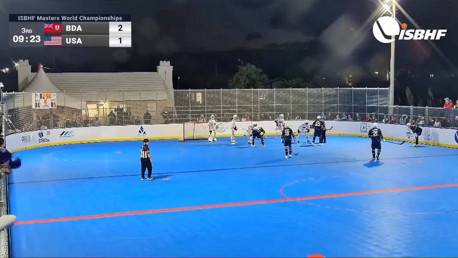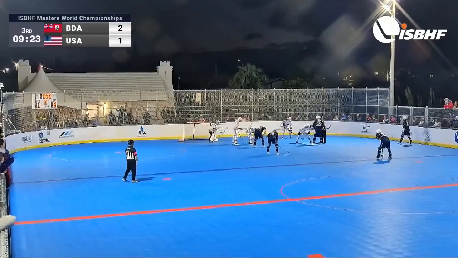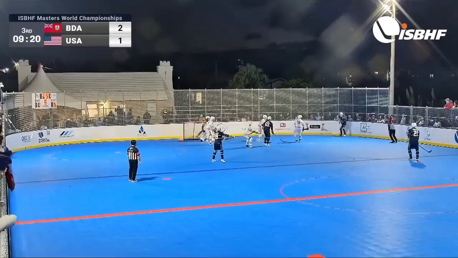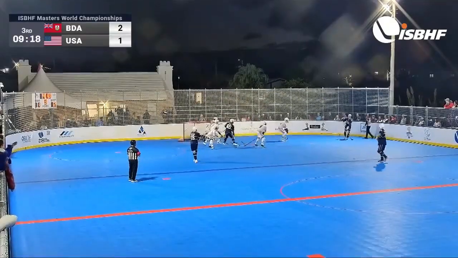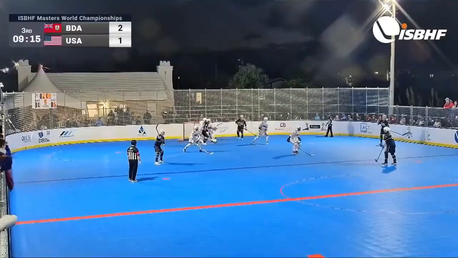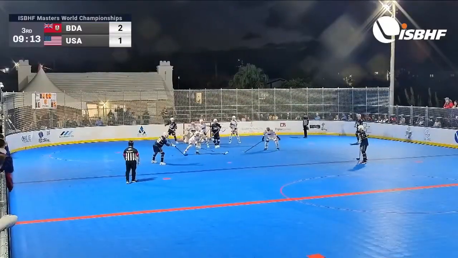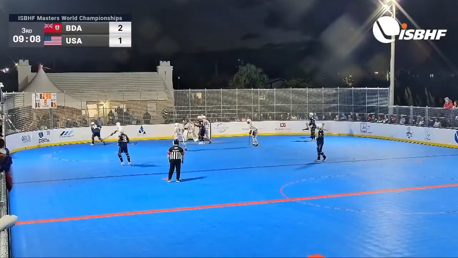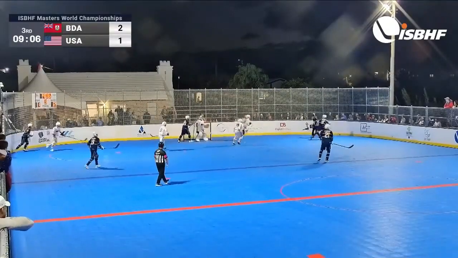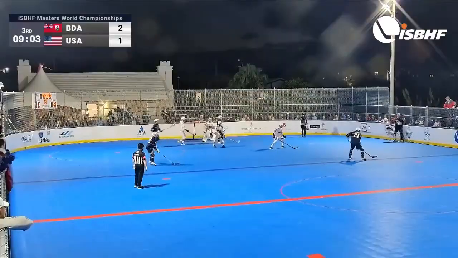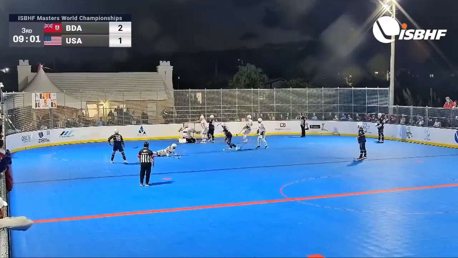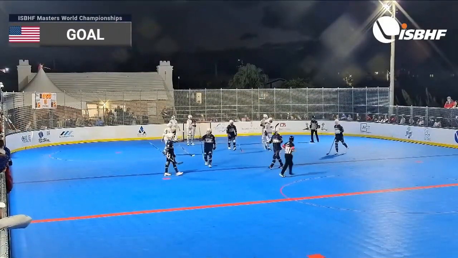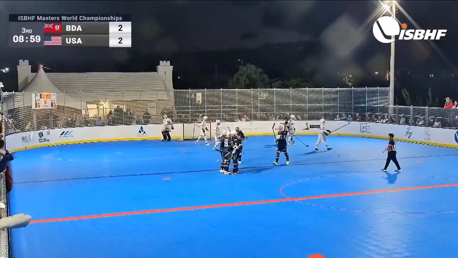So an emerald opportunity here for America to get the equalizer. America comes away. Hayne, head up, wheeling and dealing. Over to Kleckner, back to the point. Kleckner is trying to get set up for that one-timer. He got Hayne on the other side. Over to Hayne, back to the point, to Kleckner, one-timer shot, score! Kleckner gets the equalizer. Looks right at the Bermuda crowd and says, how do you like that, boys and girls?